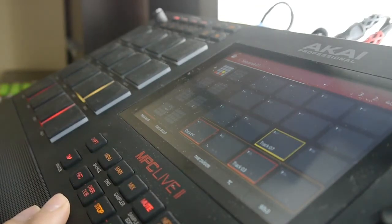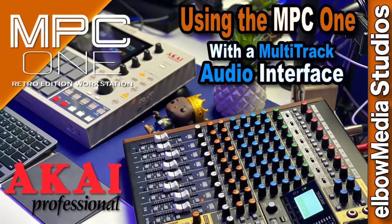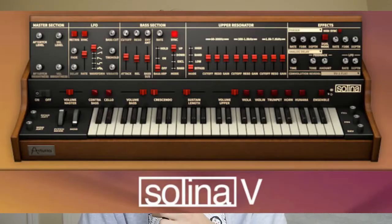I think I will still use my 500 for some sequencing and beat making, but I think the Live 2 will be my main machine for sample chopping, full deep projects, and for saving drum kits. If I ever want to explore modular, it has CV capabilities and note/clip programs as well. With the new update, you can attach a sound card of your choosing and upgrade the amount of ins and outs you have by USB. It also includes a few more cool plug-in instruments. The ones I'm most excited about are the Mellotron and Selena instruments.